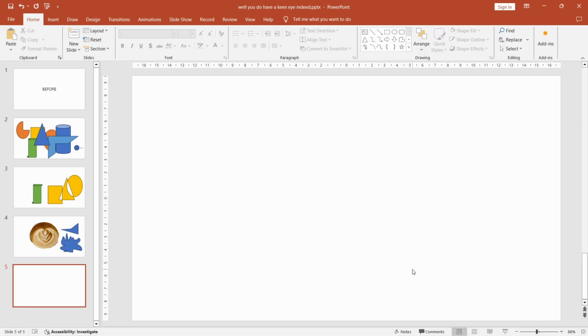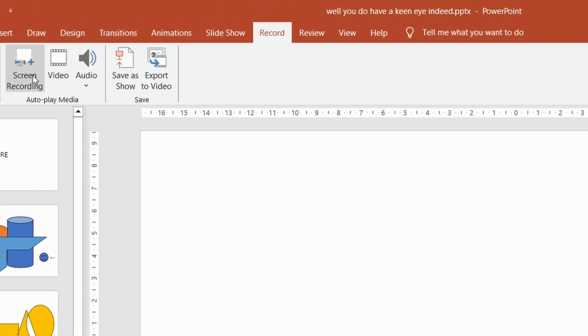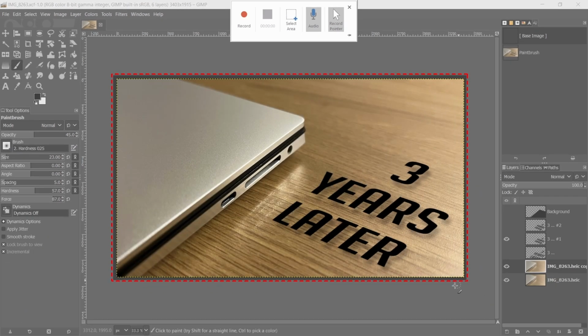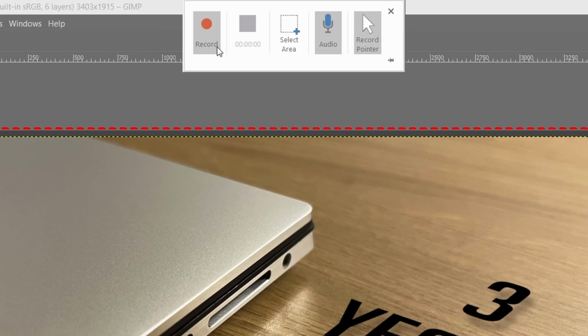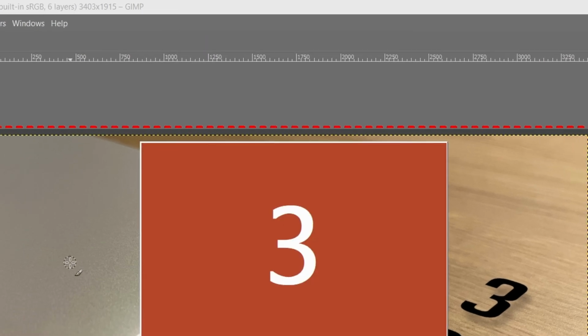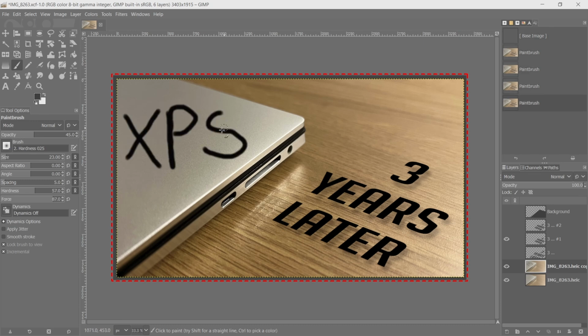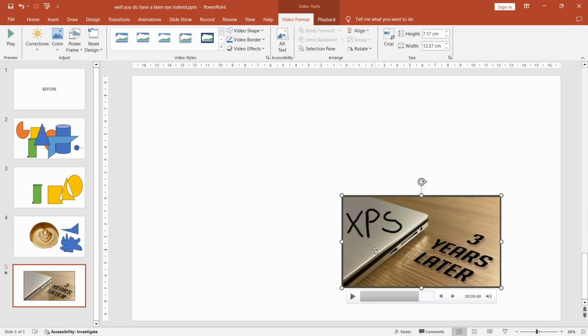Screen recordings. Talking of videos, if you want to embed your own, you can use the built-in screen recording feature seen in the Record tab, and then insert this onto a PowerPoint slide, for example. In here, you'll have the option to show your pointer and select the specific region of the screen that you want to record. As you can see here, I'm just going to record a clip of me vandalizing this thumbnail, and it gets inserted into my presentation, which I can resize as needed.